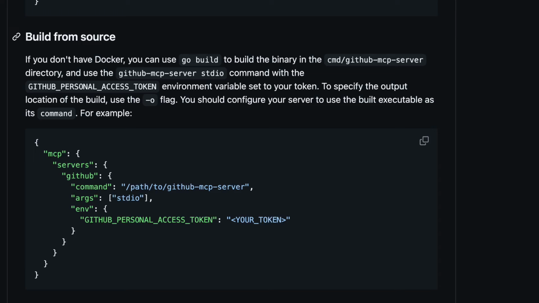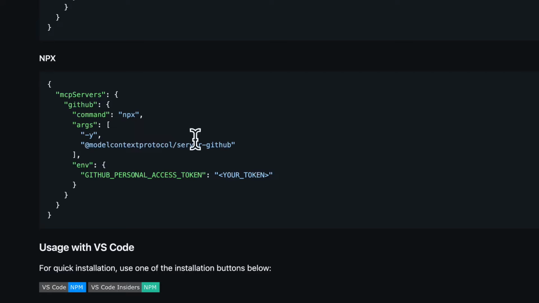But what if you don't want to run a Docker container just to use this? Well, tough luck, because the only other option is to build from source. This is one of the reasons I'm not the biggest fan of the new MCP server, because at least with the old server, you could run it with npx. But more on that later, because right now, we're going to figure out if it's actually faster than using aliases or the GitHub CLI.